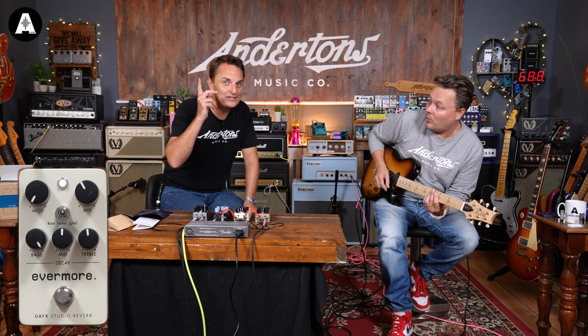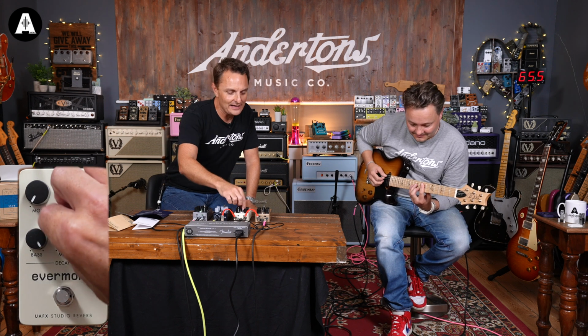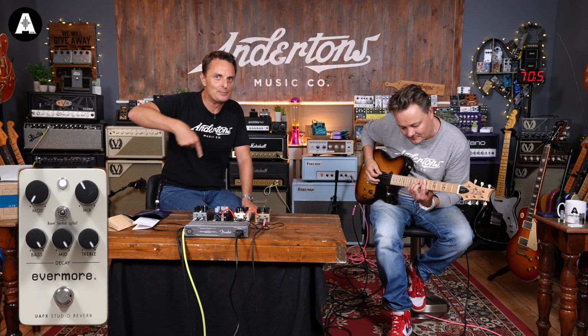So I said it's not tone, it's the amount of decay on the bass. And in fairness, the guys from UA said, if you want to just go into that sort of infinite looping.